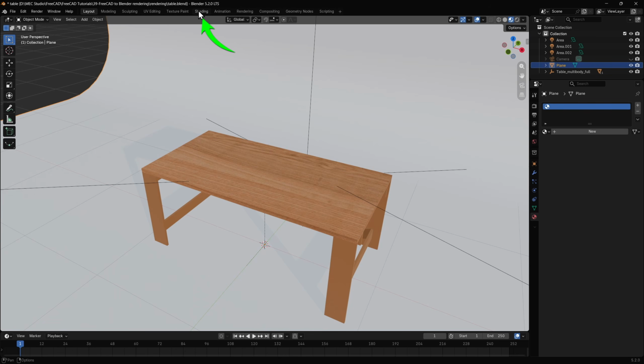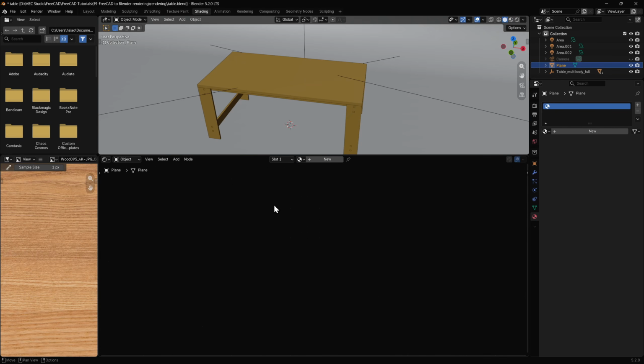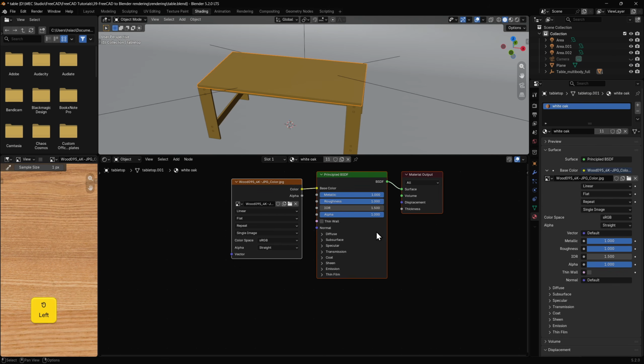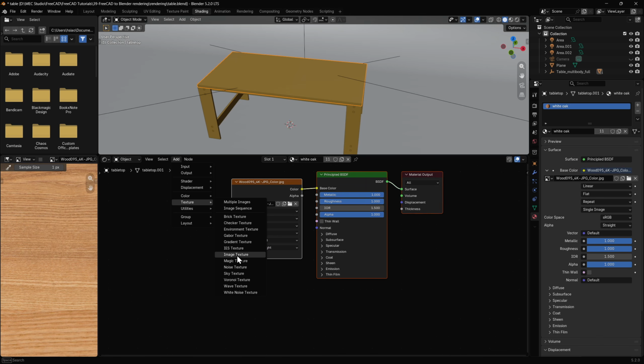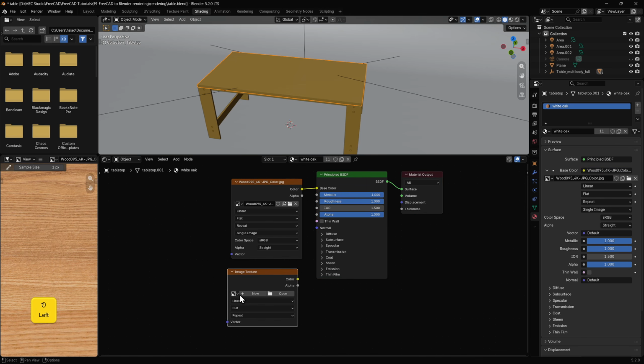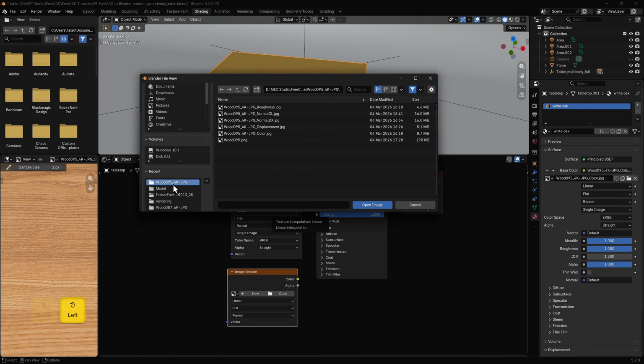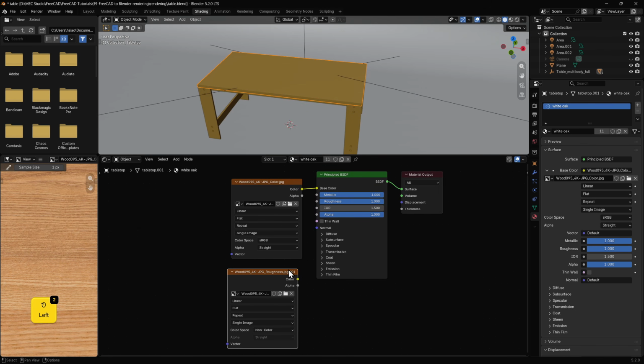Next, switch to the Shading workspace. Then select the board. You will find the material nodes as we set in the Principled BSDF and the color texture. If we add other texture manually, go to Add and find the texture, Image Texture. Then click to set it down. Next, click Open and find the roughness image. Then click on the yellow dot, hold and drag to link with the roughness on the BSDF node. Then let's switch it to Material Preview.